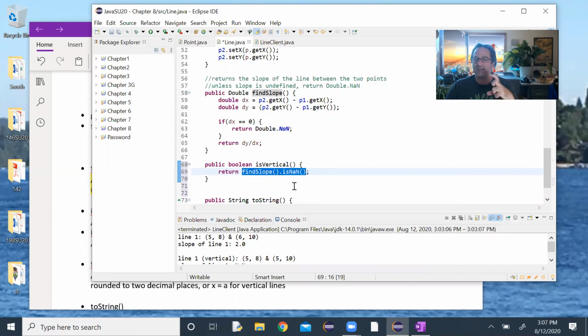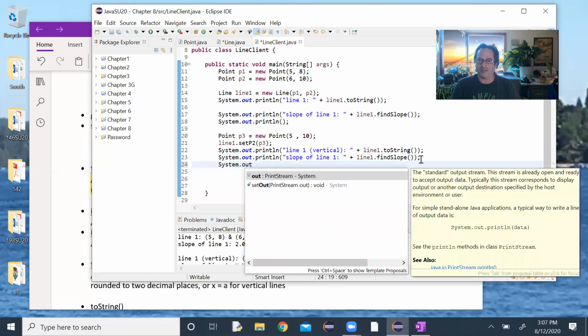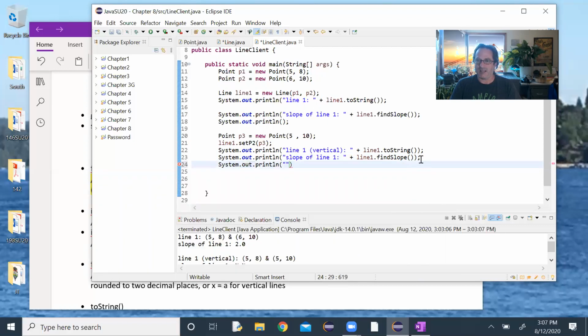So that's what we want. This will be false if it is a number, in which case it's not a vertical line. So that's what we want. And now we're going to go back to our client and test it. So that is not a number here. So I think we just need a print statement here. And I'm going to say it's vertical.